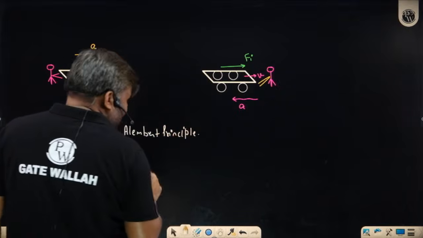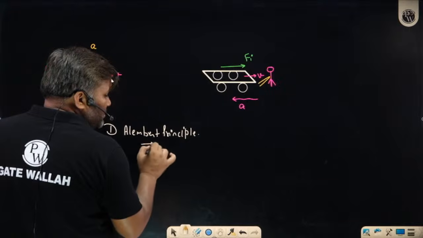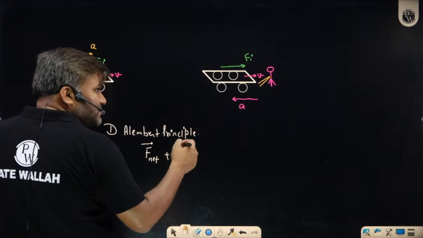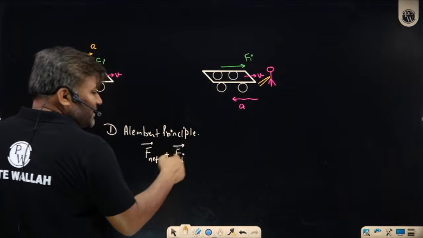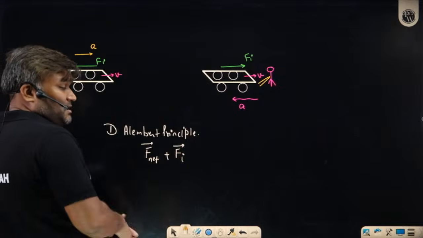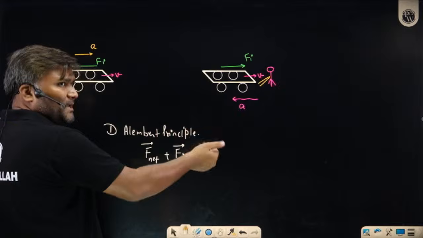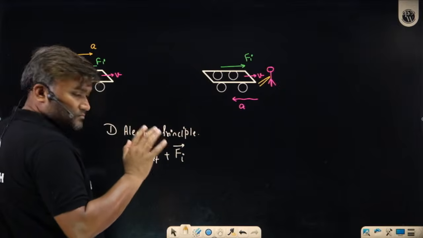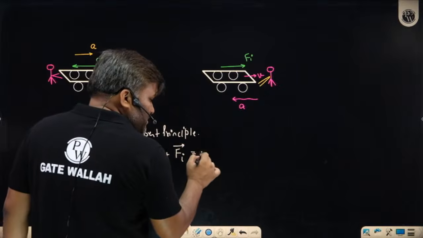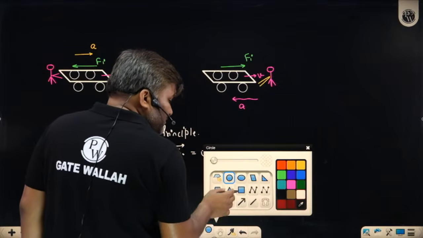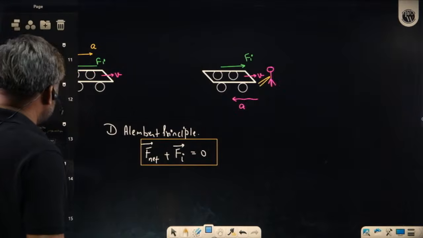What this principle says is that whatever net forces are acting on the body, if you add the inertia force vector, which may be in this direction or in this direction, plus or minus, I don't know, then all the forces plus the inertia force sum to zero. This is what is called the D'Alembert principle. Based on this, I am further solving my question.